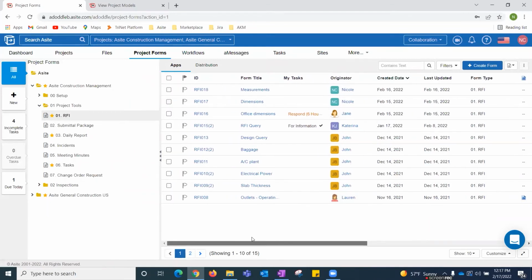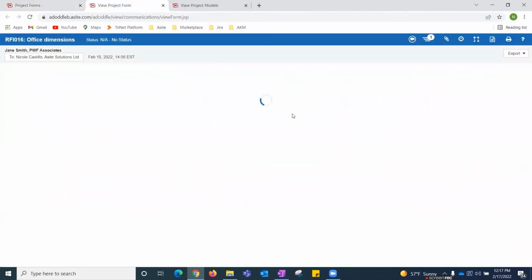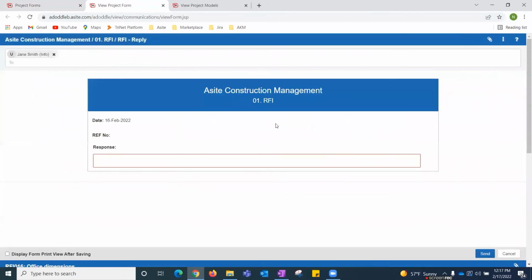On my right-hand side, I can see all of the previously created forms, and I would have visibility if I have any tasks on any form, and I can complete this task by simply clicking over here. You would write out your response. You can again attach any files or associate any documents or forms. And after clicking send, this form would automatically get sent out to any recipients.